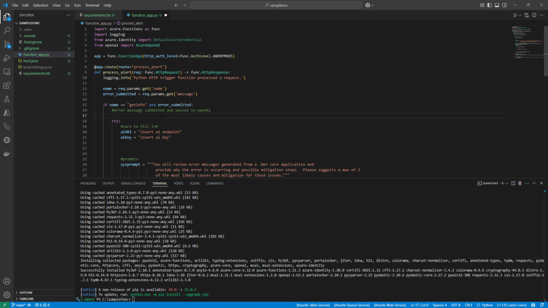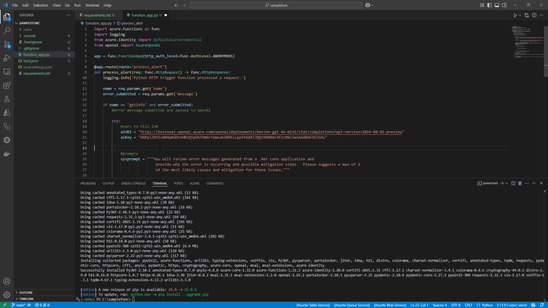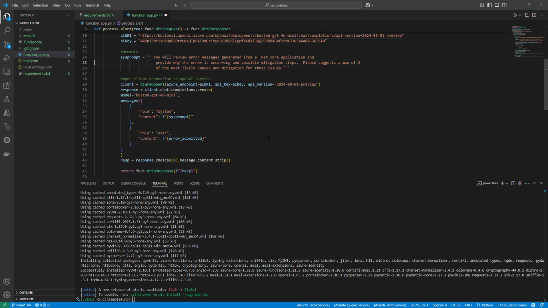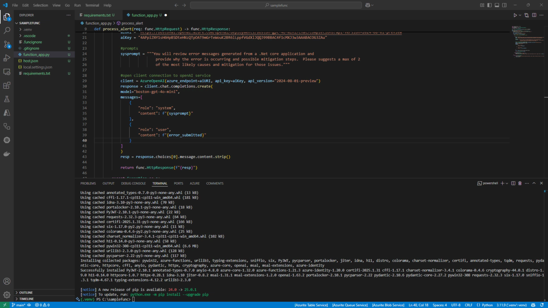So moving into this try block, on lines 20 and 21, I need to pass in the endpoint as well as the key that was produced after I created the model. Usually you won't hard code any keys in your code because usually in this case, that would be stored in Azure Key Vault. I'm not gonna do that this video, but next video, I'll create secrets that represent those two values and we'll call into Azure Key Vault to retrieve them. But for now, it's fine. Okay, moving down, line 24, that's my system prompt, the set of instructions that I provide to the model so it knows what I expect in terms of a response back. Right now, it's just a multi-line string assigned to a variable called sysprompt, but we will use it later.